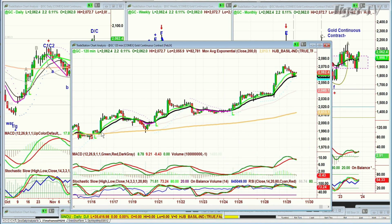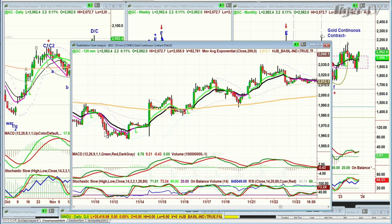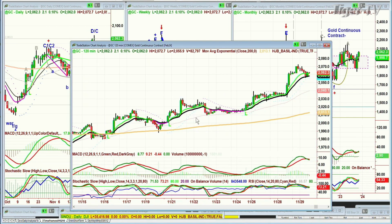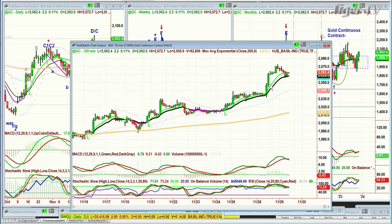So from the low bar, we have to go all the way there. This is peak A, peak B, peak C, D. Boom, brand new peak A, B, C, and then you get your D. And then it starts peak A, another little A down there, B, C, D, E, and then you're at an E. And my suspicion was that gold has had a fantastic move. And yesterday you saw the surge in some of the lagging gold stocks having a fabulous move. They might even move up a little more today.